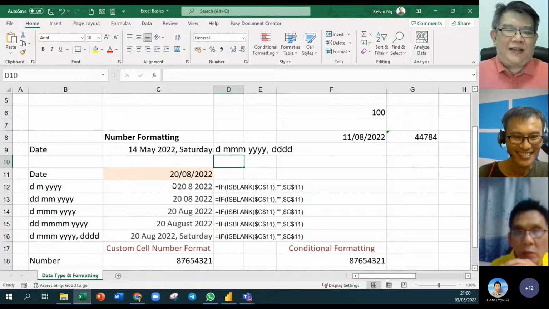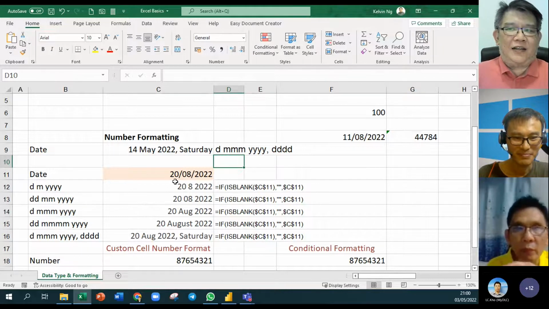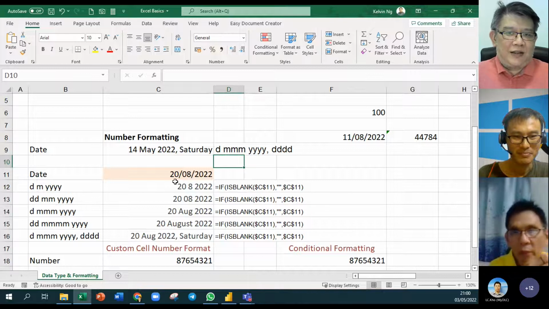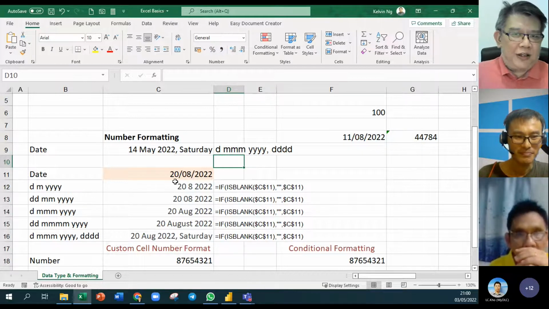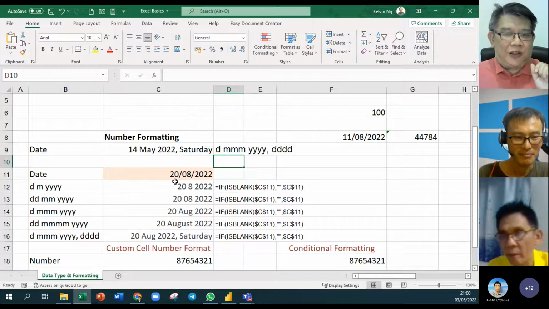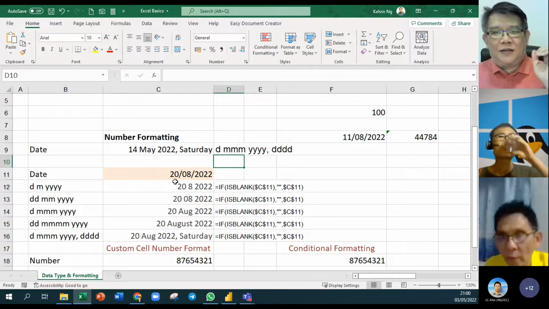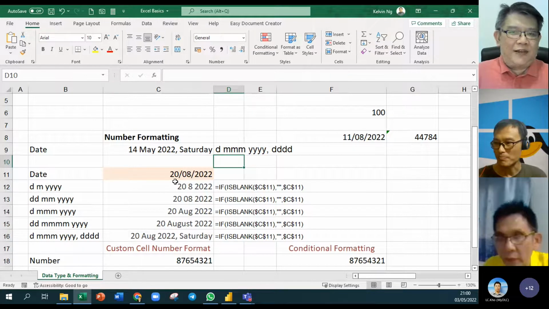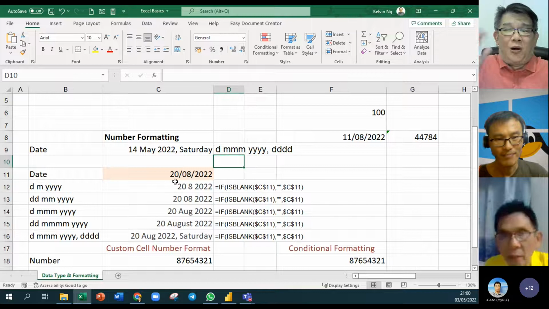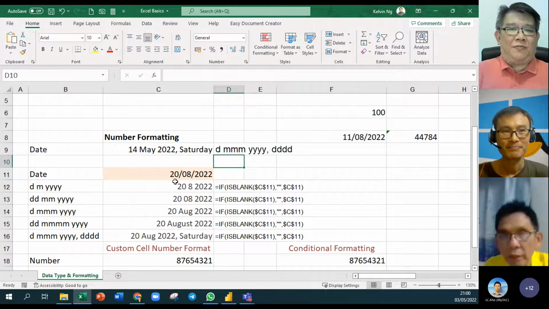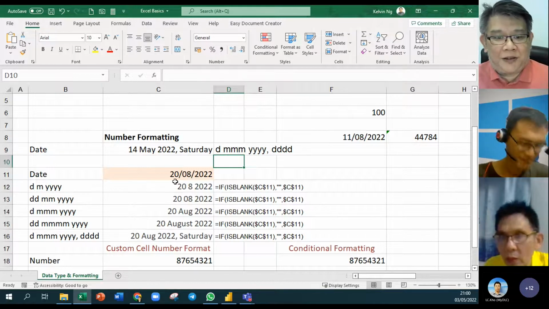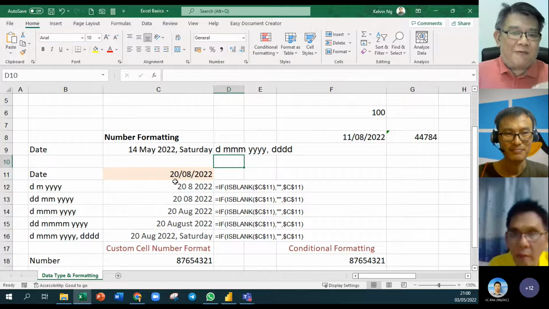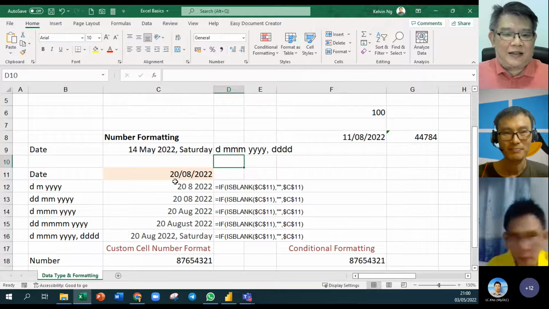So always make your audience read the data easily and understand what you are trying to present. Always remember, whatever report you prepare is never for yourself. It's always for other people to read. So when the other person reads it and understands it, you have done a good job. If you have prepared for a whole week, but no one understands your report, that makes it a very bad report. So formatting can help you to display your data in a way that you and everyone else understand.